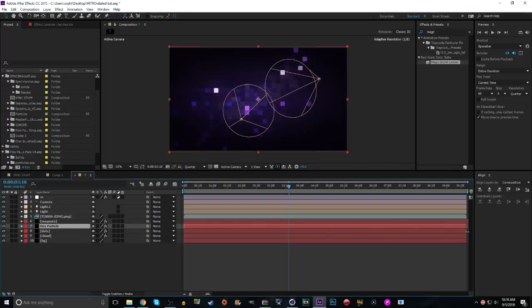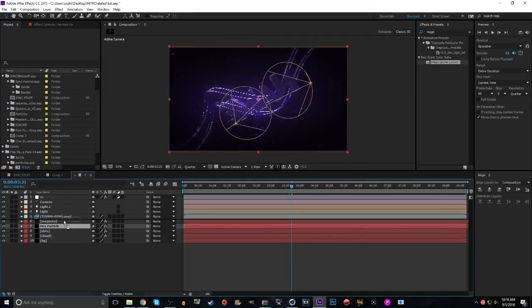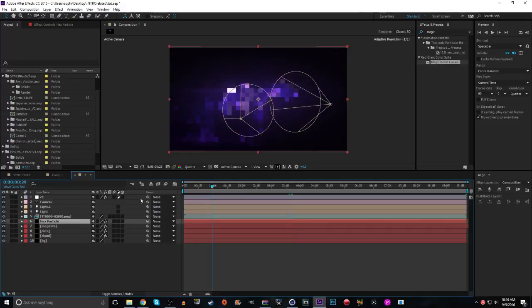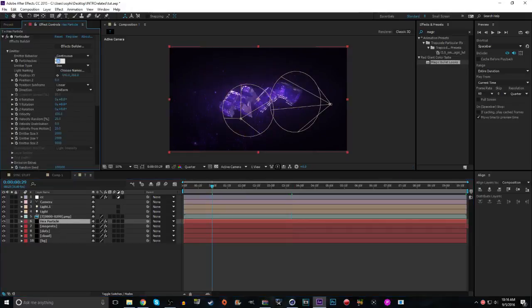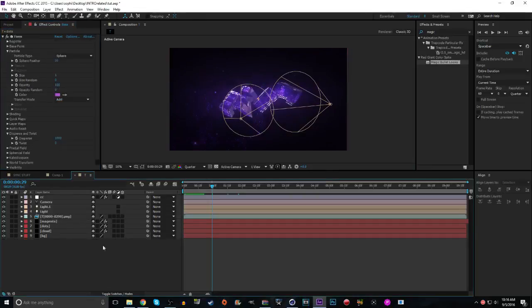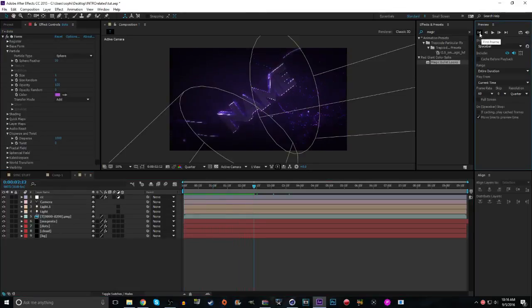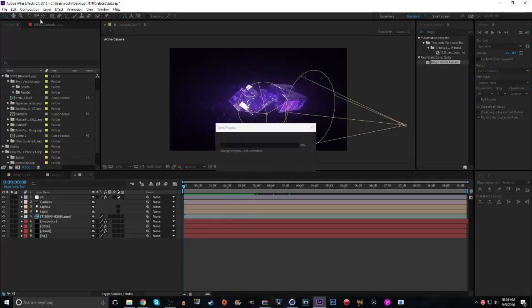Alright, so you guys want to make sure all the particles go to the very end of the composition. Alright. Go here. I want to increase this to about 20. No more. I'm not giving up. I'll go to 8,000. You guys can't even see it. Alright, that doesn't matter. It's probably just because of the CC. Alright, let's just see how this looks. That actually looks pretty nice, if you ask me.